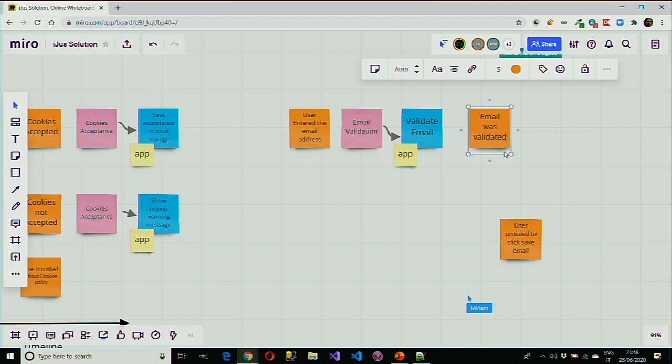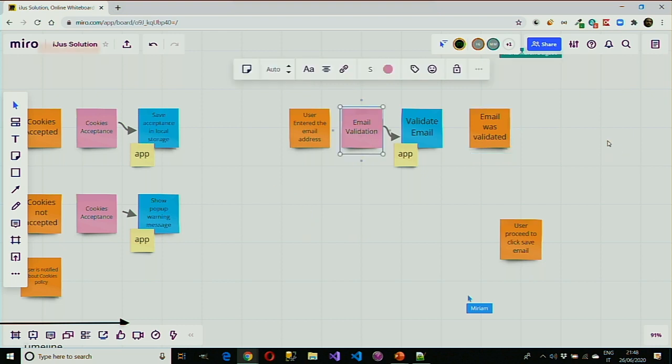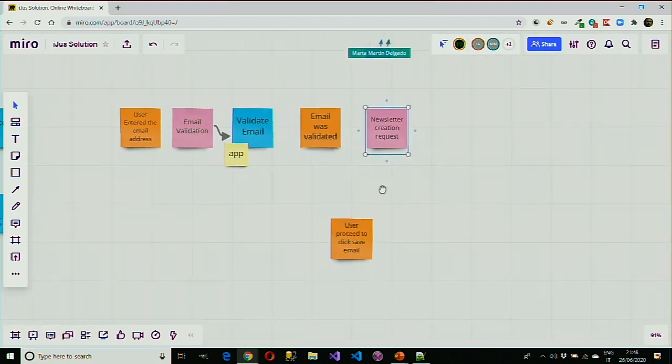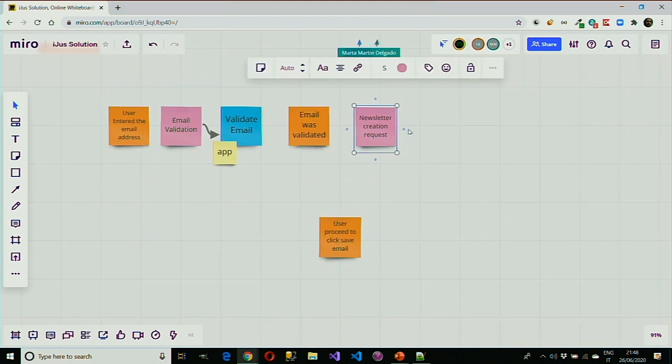Good to know. Okay. After that event, I see that we have something like this, which is another policy, which is the newsletter request. Creation request, actually. That request is sent to the server. I will basically put another command here, but now, don't you think there is a parallel event to this one?